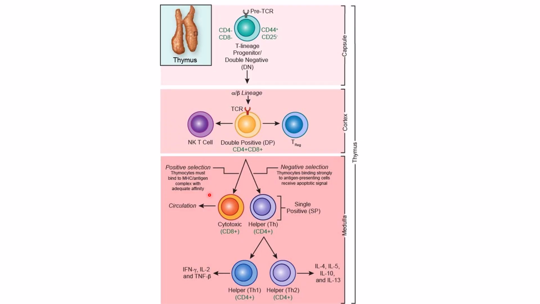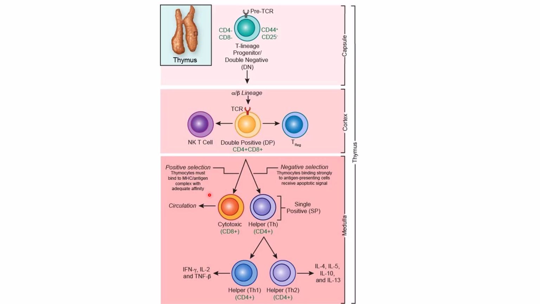Then there is the positive selection. Positive selection is for the T cells that recognize self-MHC molecules, and their recognition of the self-MHC molecule is essential for antigen presentation. So you select the T cells that can weakly bind to the self-MHC molecule, and the T cells which fail to bind, or bind strongly to the self-MHC molecule, will be eliminated. So in positive selection, the T cells must bind to the self-MHC molecule, but not strongly, only weakly. Only those which bind weakly are selected. This is for antigen presentation.